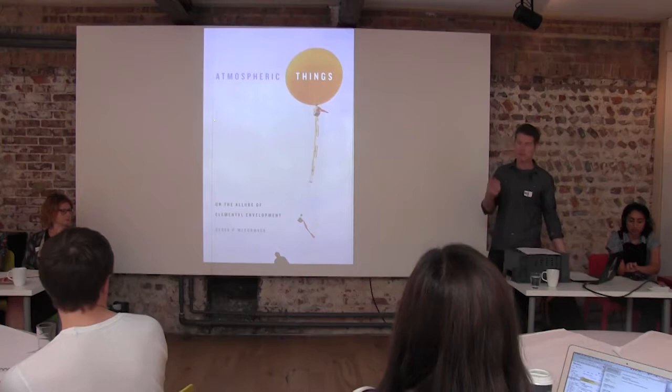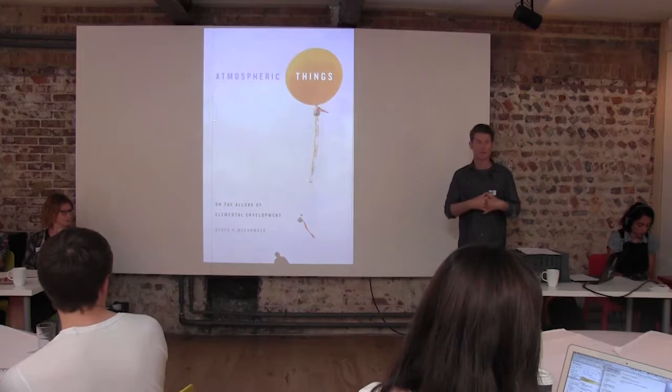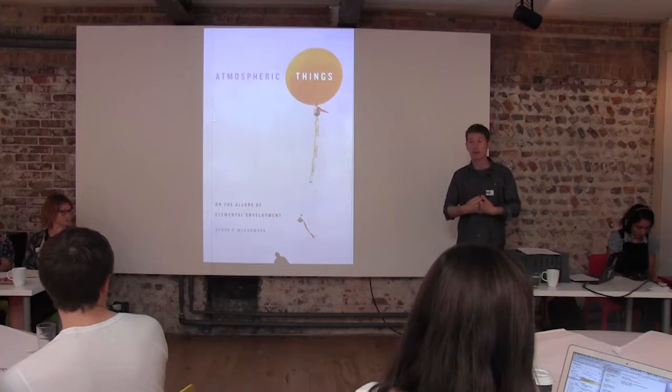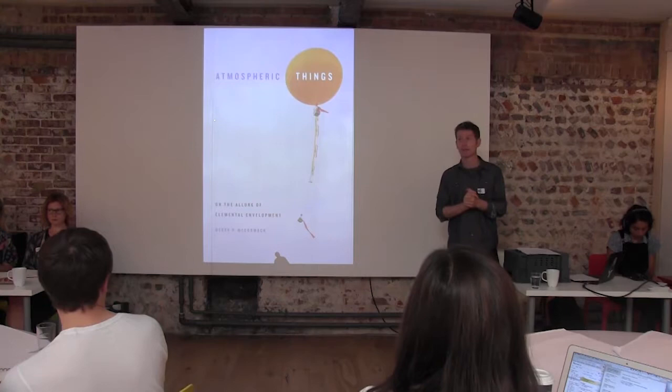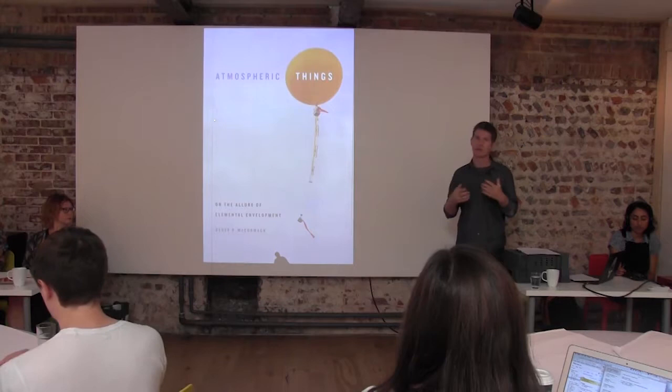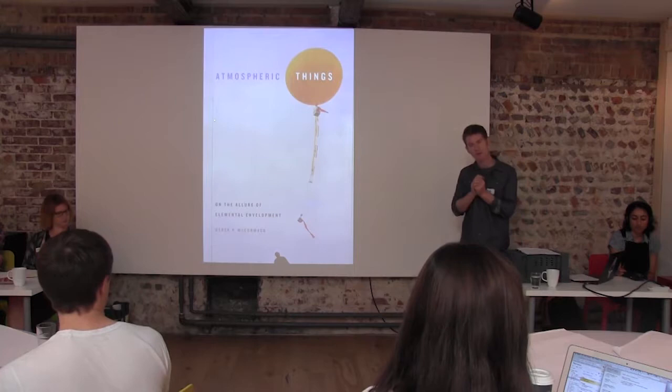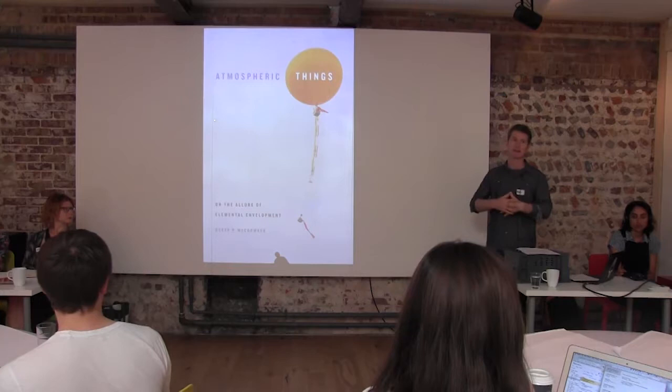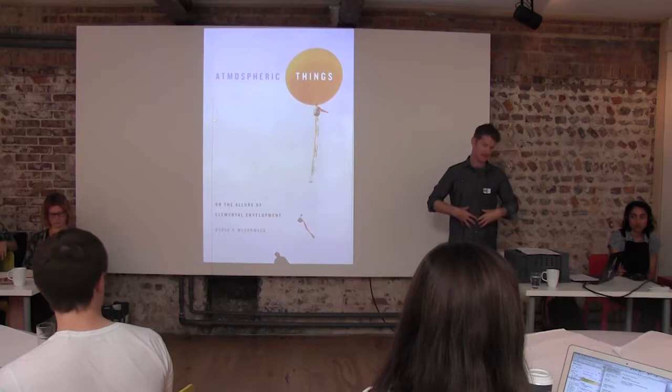This is the elemental as a kind of environmental milieu. So the elemental is air and water, in which various forms of life are enveloped, and to which those forms of life are exposed in different ways. Thinking about this sense of the elemental as a geographer requires you to have some grasp of the physical dynamics, but it is also important to think about how variations in those physical processes show up in ways that affect and impact upon bodies in different ways. Okay, so that's the first sense of the elemental.